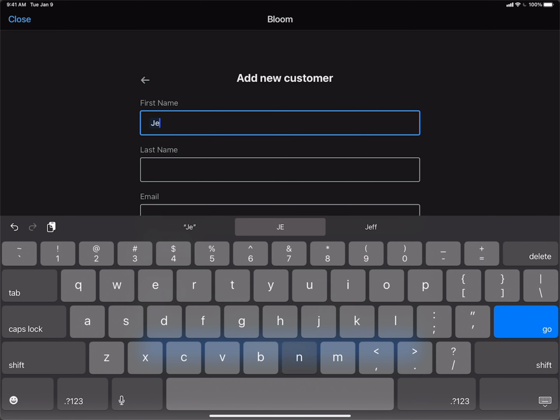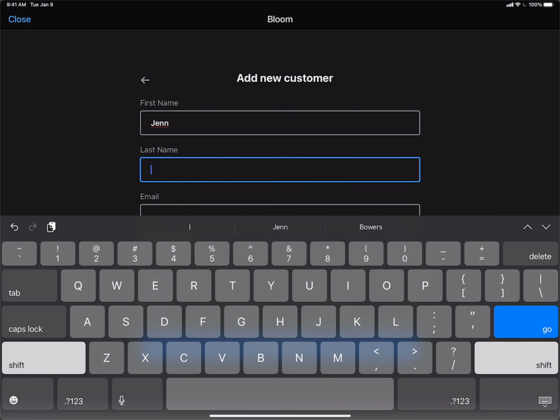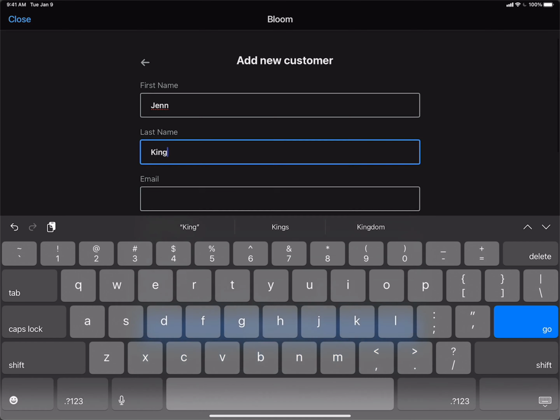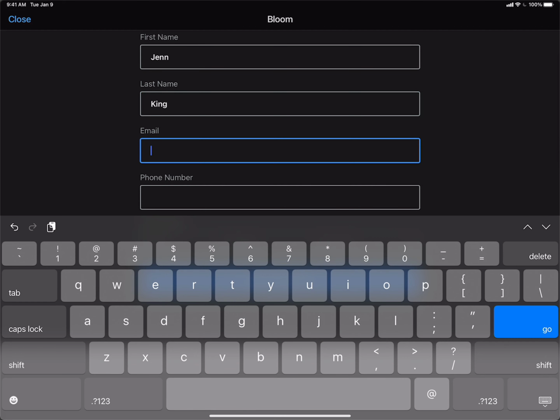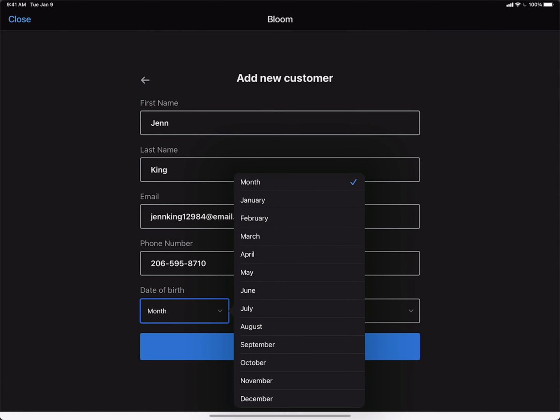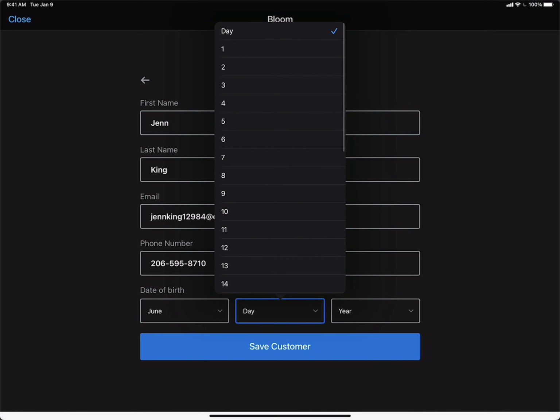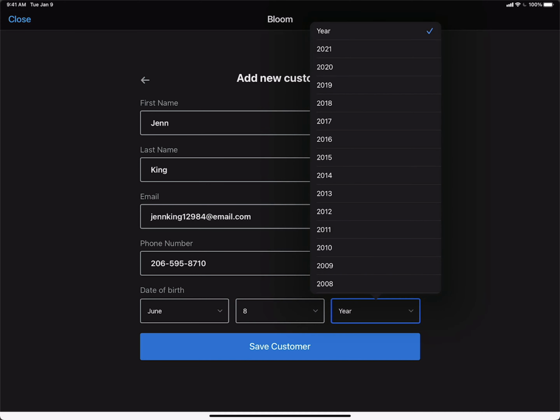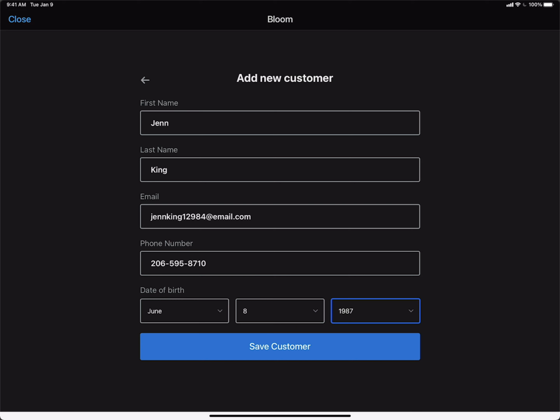This customer's name is going to be Jen King. I'm going to add an email address, phone number, date of birth. Let's say she was born June 8th of 1987.